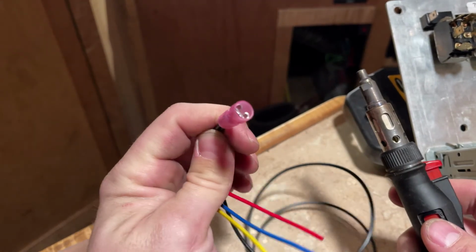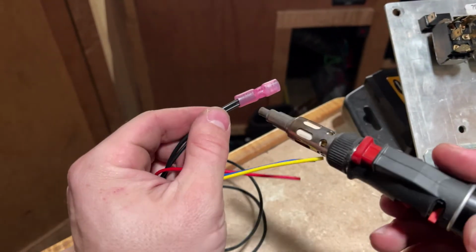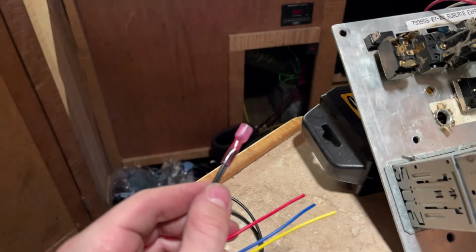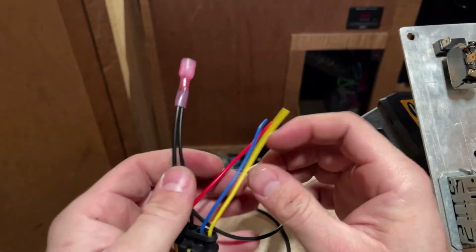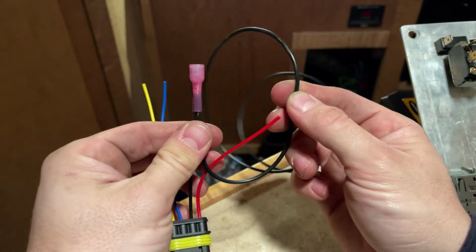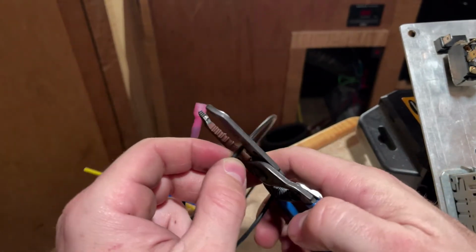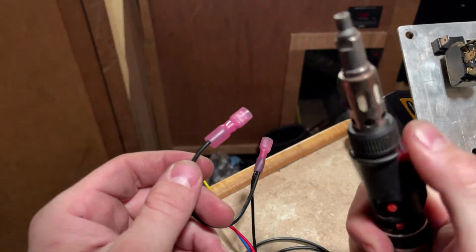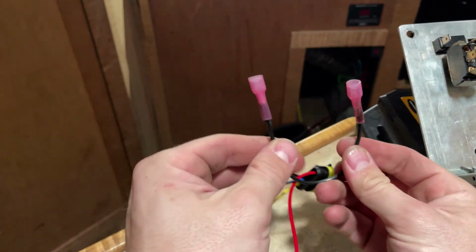That, and then now you want to make sure, just because I have these connectors, you can actually shrink both ends of this, but you only want to do the one that the wire is on. There it is. So now you got your plug, your input, and then we're going to go ahead and clip this like this, put another end connector on it, and that'll be your two ground connectors going to each plug. So those are your two ground connectors.